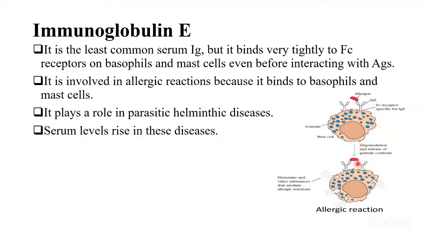Histamines and other substances work in allergic reactions. So mast cells will also be elevated. Basophilia, you'll also be having high basophil counts in these particular cases, and sometimes eosinophil counts also, because they also contain granules that are rich in histamine. So whichever immune cells are producing histamine, then they're going to be elevated in cases of IgE elevations.